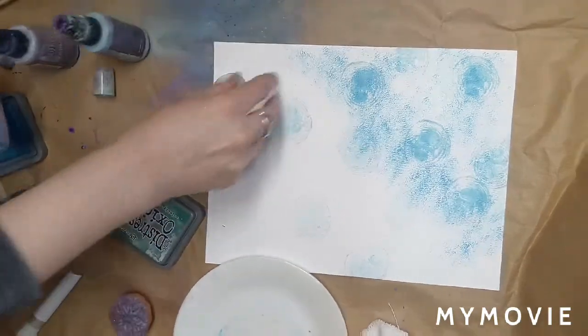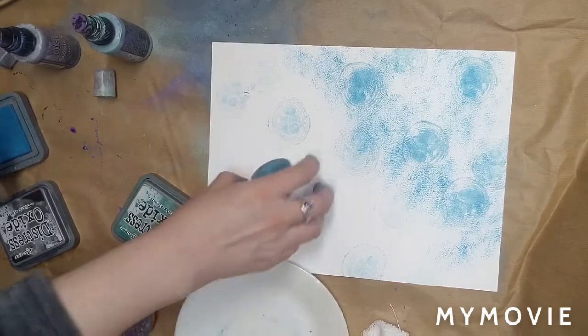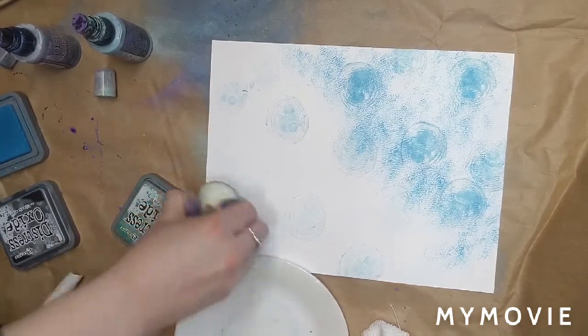Oops, I'm losing onion. There we go. Kind of like it's getting lighter and lighter.